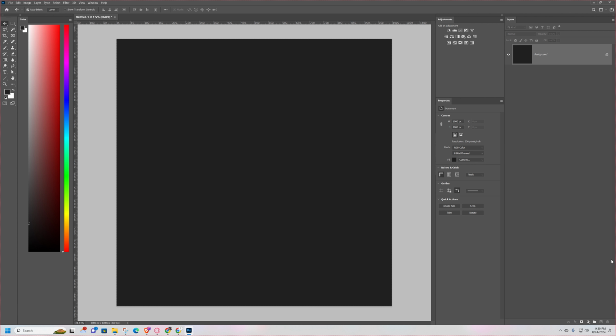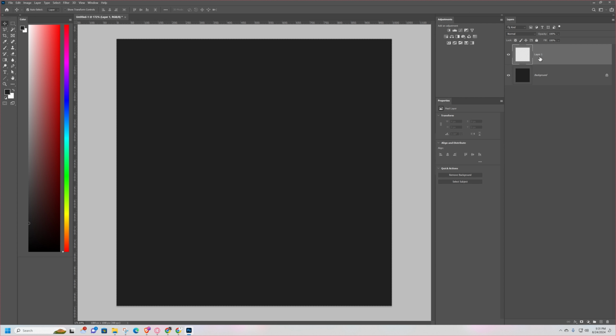Okay, done. Next I'll take a new layer. In Photoshop, remember one thing: whatever new steps you're working on, every time take a new layer, so that you will have control of everything. If you do it in a single layer, you won't get that. You will understand later why I said this. So I took a new layer.